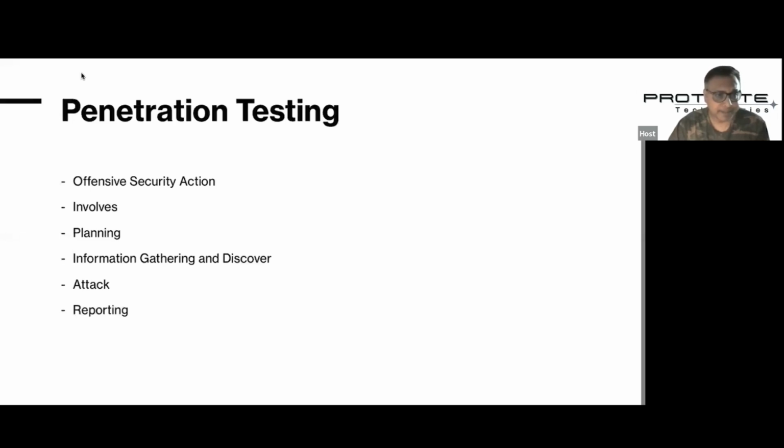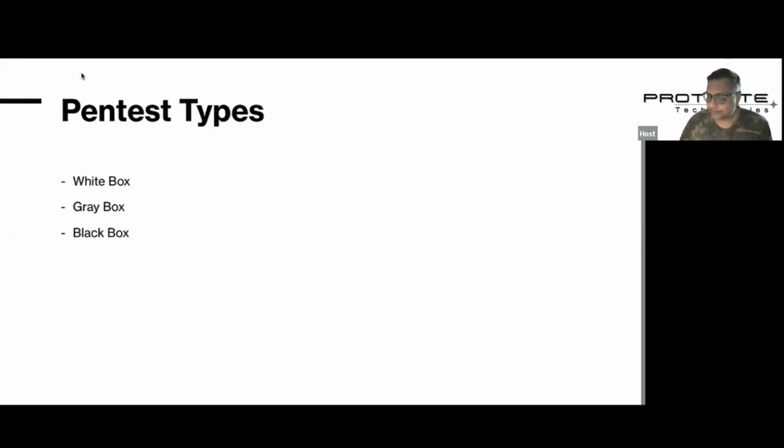Now, whenever you're doing penetration testing, it involves planning. That is, you plan how you would like to target a system. Then there's an information gathering and discovery phase, wherein you try to find out IP addresses, the kind of firewalls laid out, and what the internal systems are. Once you've found that out, you attack the system. You actually deliver a payload and see whether your systems are vulnerable to external attack. And then finally, you do reporting and tell your client, or your internal teams, that these are the vulnerabilities in your system, and this is how we have been able to penetrate into your system, right?